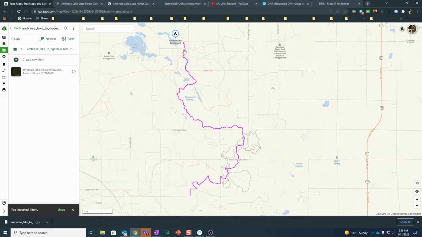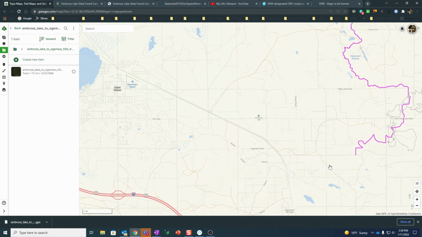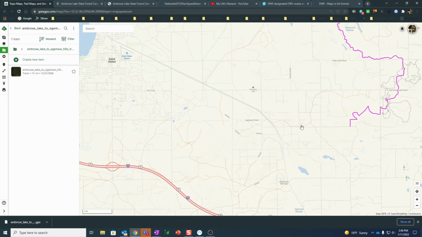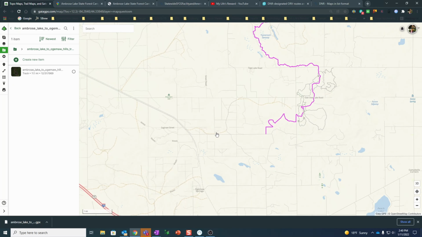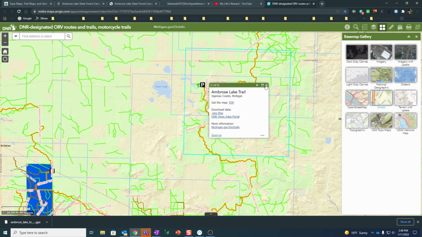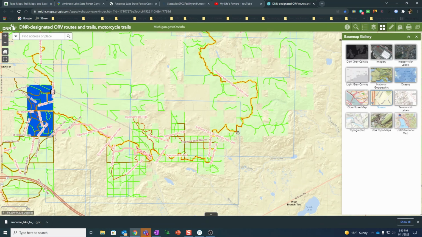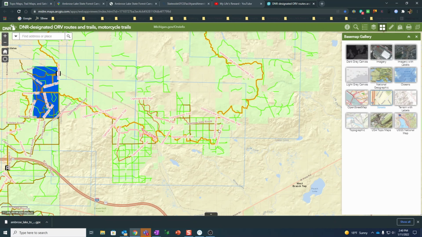Now we have this route in, and it looks to be most of the distance, a good majority of it, but there's some missing pieces. So we've kind of got down more to the southern part of where St. Helen is, and now we've got to work our way over to the west. So I'm going to take a look at the DNR map and see what's going on there. There must be some other trails that this other one hooks up to, and there are. And so I'm going to look at this and say, what's the best route or the best trail?